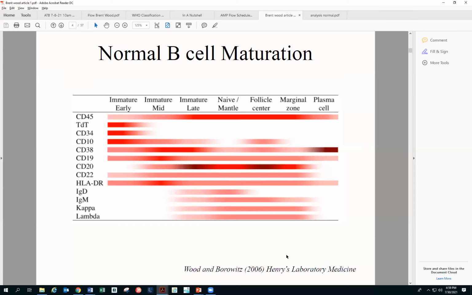There's a question in the chat box. Do you use CD38 in AML MRD? I don't think people have a separate panel as such for AML MRD. MRD is a real thing in B-ALL and T-ALL, but in myeloid, it's very hard because you normally have some normal myeloid blasts in the marrow. So CD38 is always there in the myeloid tube, but it's very hard to say if it is just for MRD. It's just for myeloid blasts.